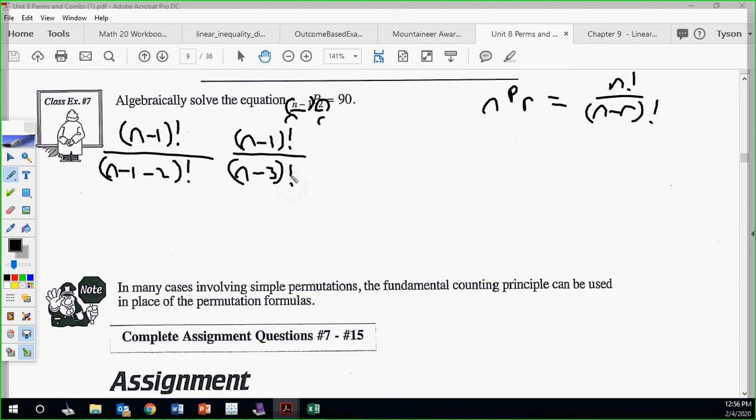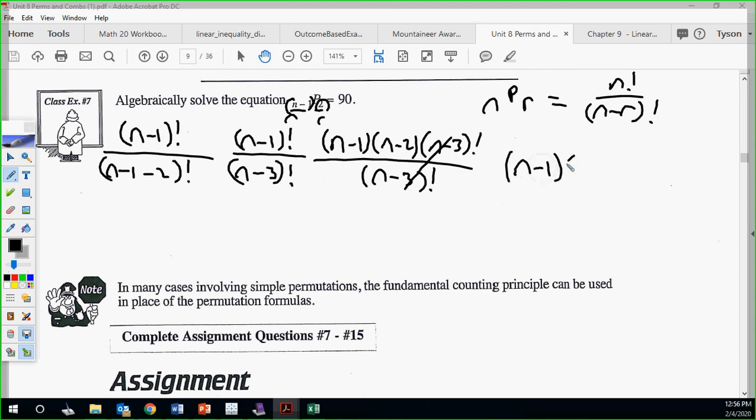And see now we're using the game that we just did our notes on. We want to walk it down to cancel them. You don't want 2 factorials. So what's bigger, n minus 1 or n minus 3? N minus 1. So we're going to walk the top down. Like that. And see now the n minus 3 is no longer a problem. That's gone. And n minus 1 times n minus 2 is 90, and we solve from there. I'll stop here so we take some questions before I get going. Okay, that's where we're at.